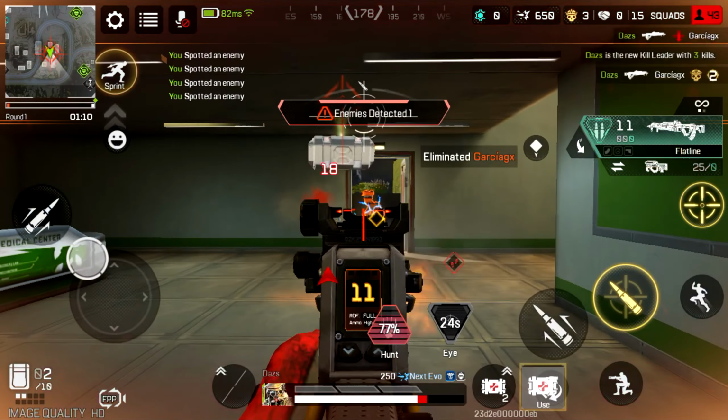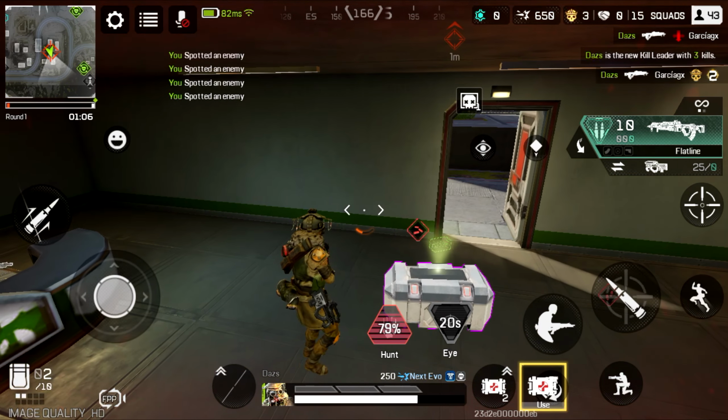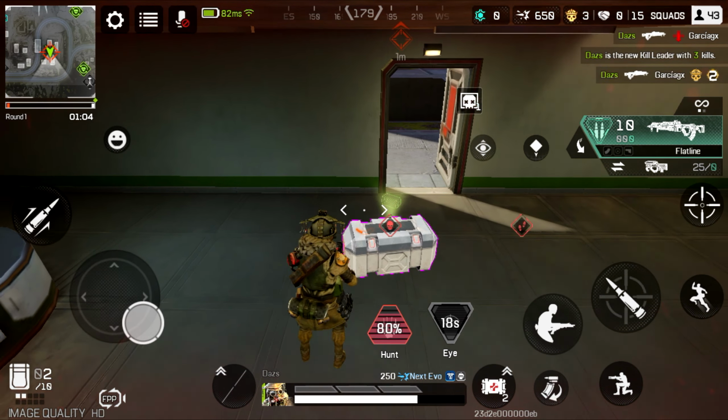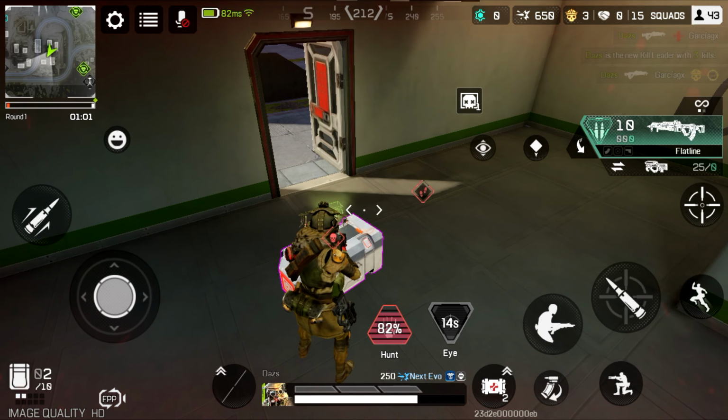Some tips also in terms of Bloodhound. Look at that snap. The aim assist is so strong. You can also be sure to switch your items. Your health items are on the bottom right there, right where you see my name.